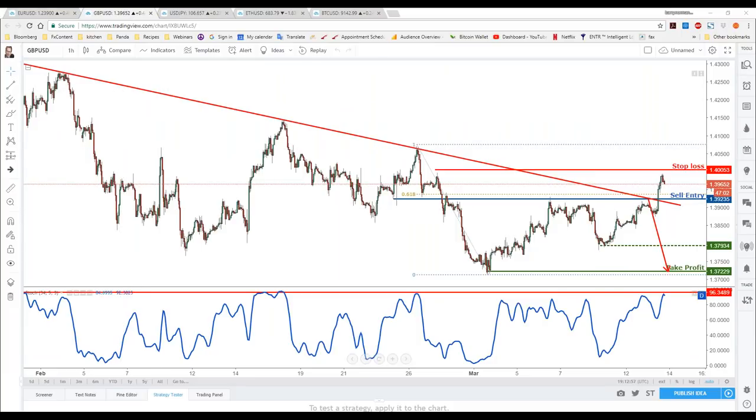And if you convince yourself that this always happens, here, if you had entered the pound here and rode it down to here, then it reversed back up and say you got out here. It went back up, but then it bounced right off that trend line. It came back down, back up, came back down. You would have been better off riding that pound all the way to here.